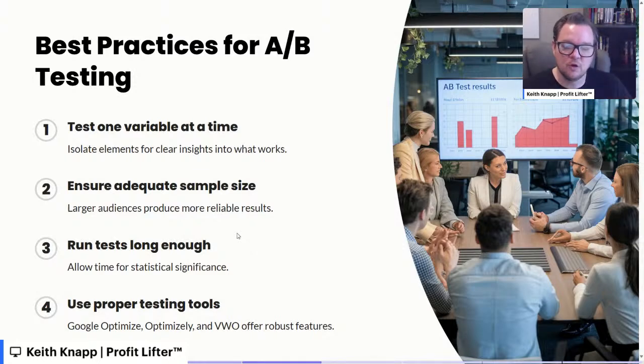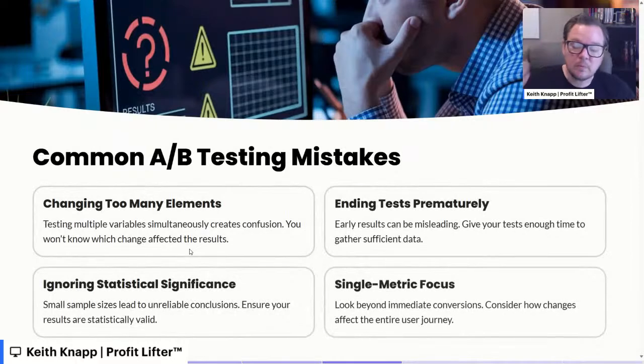This isn't something that you do one time. The best thing I can recommend is to keep track of what you are optimizing. If you're not tracking what you're A/B testing, you may get in there and start testing stuff that you've already tested, and now you're just going backwards. So make sure that you're keeping track of it. Ensure that you're getting enough people, run your tests long enough, make sure that you're watching your analytics, and that you're using your testing tools. All right, so those are the best tips.